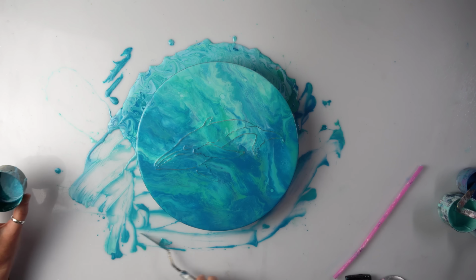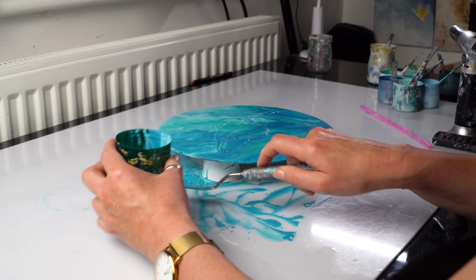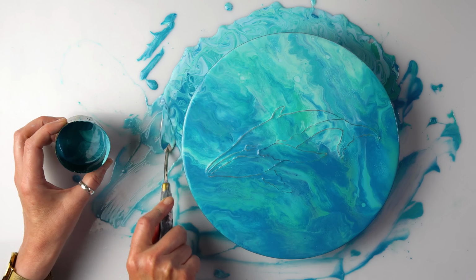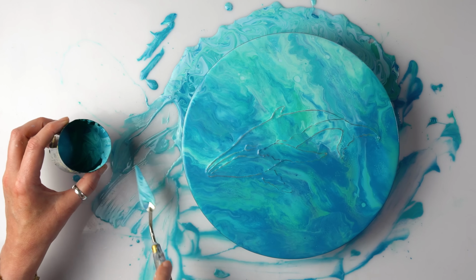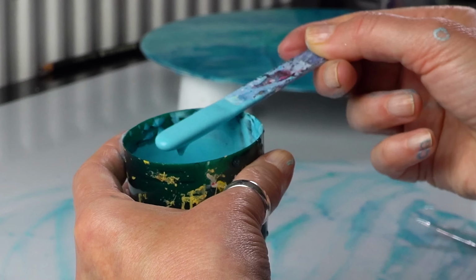No doubt the biggest puddle I've ever made. But I knew it and I didn't mind. Why? Because these are all sea colors and I'll collect them and I'll have a nice different shade. That's it. 5 colors that were in. We've got this beauty now.